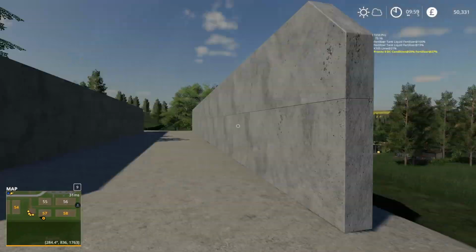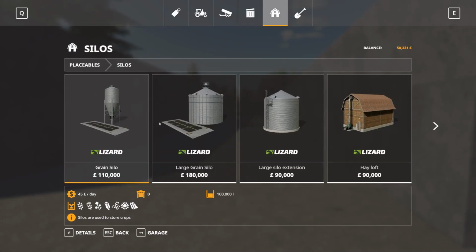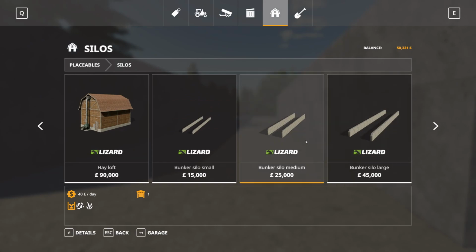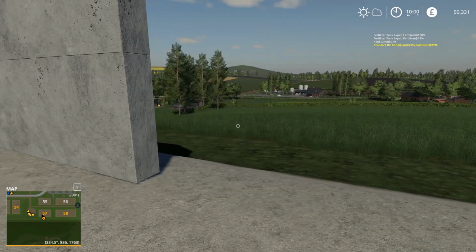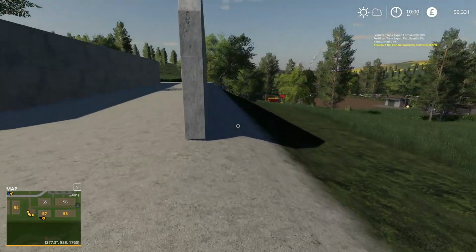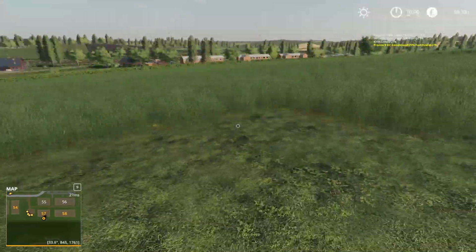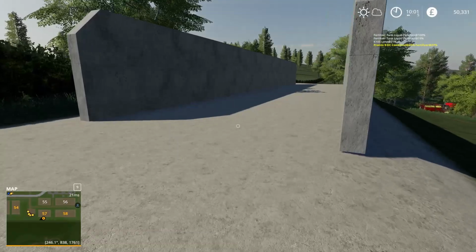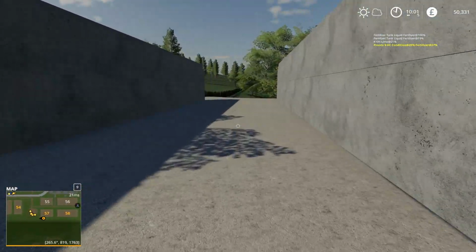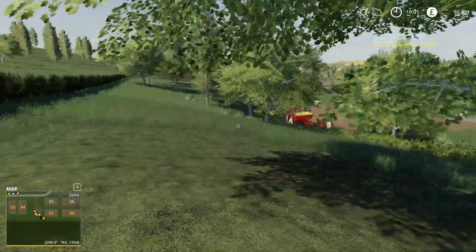I'm not sure what the capacity of this is. This is a... let me check. This is a bunker silo medium, so I'm not sure how much we can fit in here, but it should be a good amount. And we haven't lost much of the field either. I'll probably just make sure that comes back to grass if it doesn't on its own. But this means we can mow the field and we'll definitely be able to get the bunker filled.